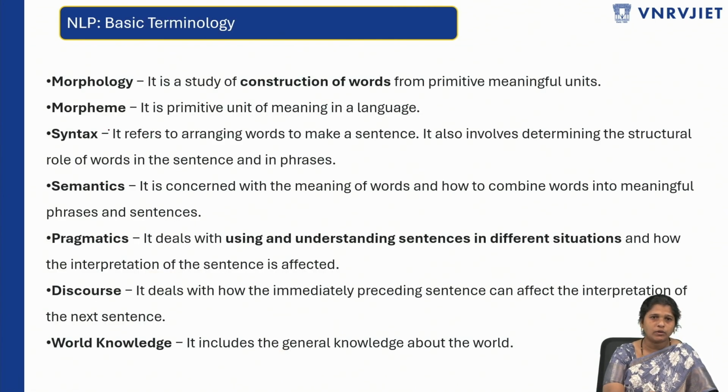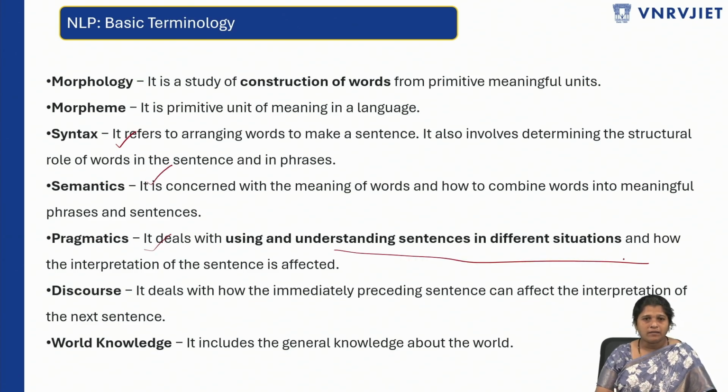This I have already discussed: syntax, semantics, and pragmatics, which deals with the situation, the scenario, the context where it is being talked about. If I talk about the bank, generally when talking about profit and loss, it is about bank transactions, money transactions. But if I am talking about nature, the beauty of nature is being described, the green fields located near the riverside, then the bank refers to the riverside locality. So likewise, there is discourse analysis, how the immediately preceding sentences are followed with the previous.